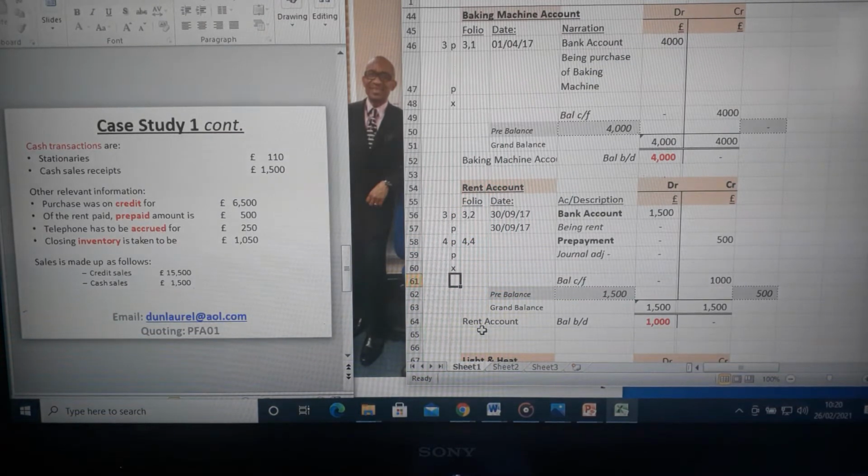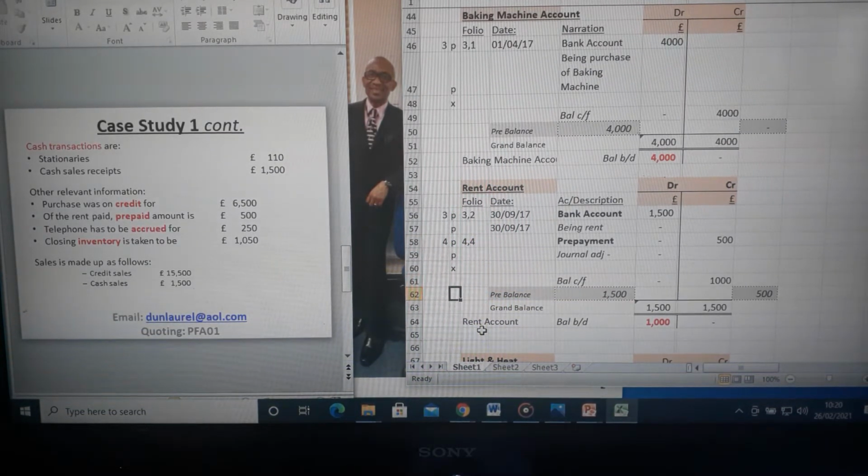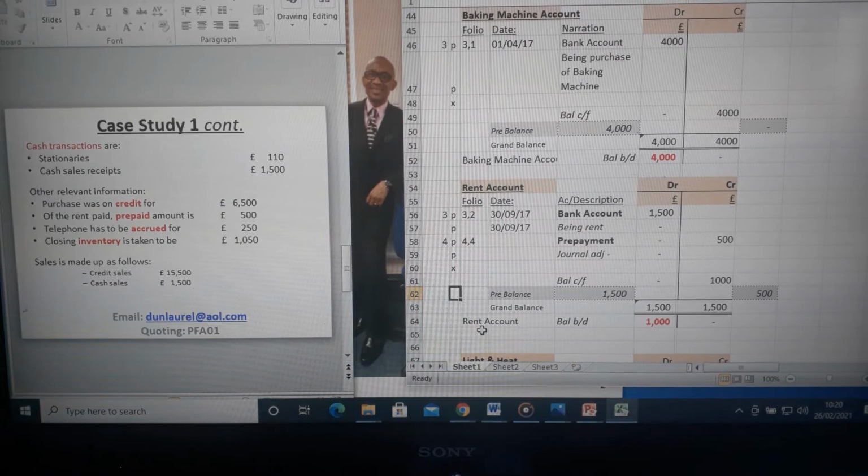Now, the last item on the list here are the sales. Breakdown: income, cash sale, credit sale, 15,500. You have to open sales accounts as I said to you. Debit receivable for sales you made to them on credit, that's debtors, and then credit sales account 15,500. For the cash, we've dealt with that. Debit the cash account for receiving the money from sales and credit the sales account. So that will deal with all this.